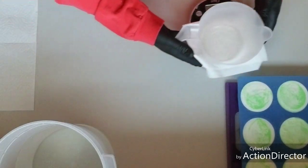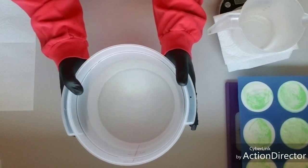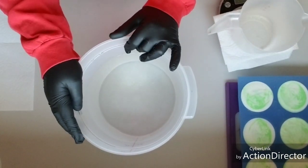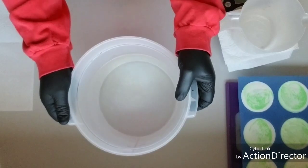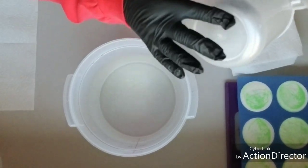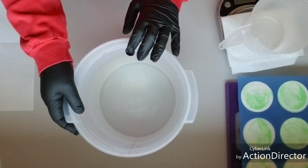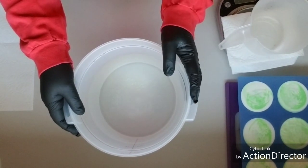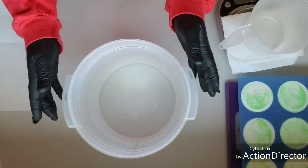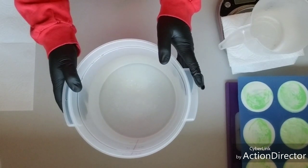Okay, so I have here 100, and you need to use a large enough container, but not too large, because it needs to be easy to pour and handle. You don't want to have it weigh too much, because you need to be able to lift this. And this is a polypropylene container. On the bottom of your containers, it should say whether it can handle chemicals. So this has a polypropylene 5, so it's great for handling lye and other kinds of chemicals. You don't want to have anything that's too flimsy, or that can't handle high temperatures or strong bases, because it will melt.